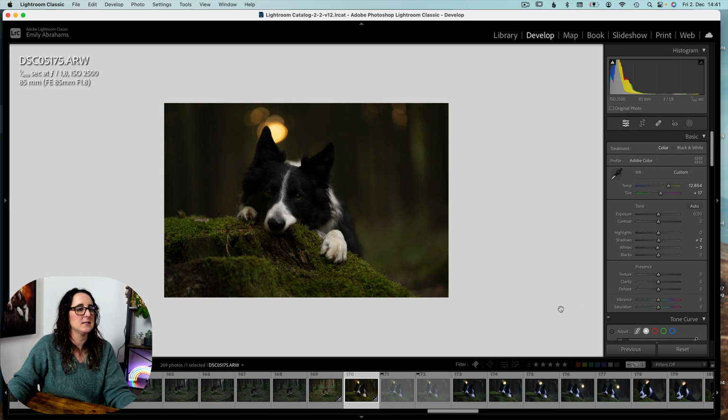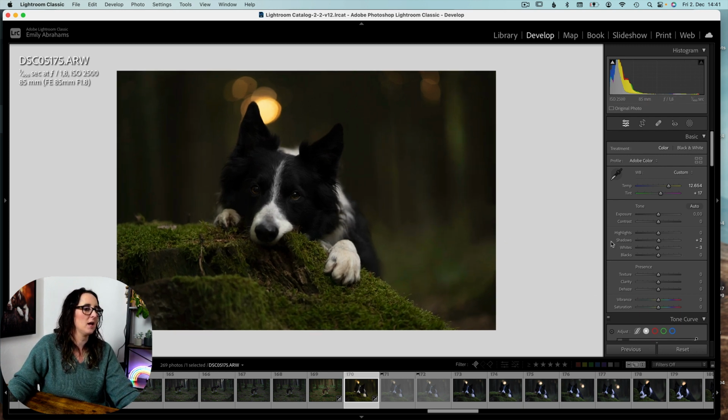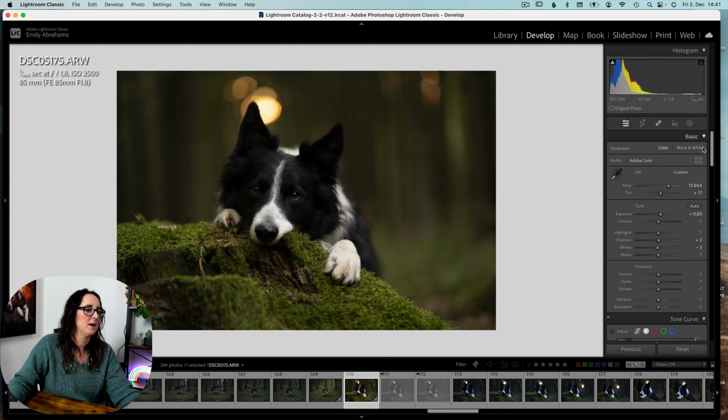We've got the white balance. Let's have a look at the global adjustments here. I think I could probably just pop the exposure up a little bit if I'm looking at my histogram. I've got plenty of room to move. I think I was just getting a little bit worried about the highlight spot in the background. I am going to bring the highlights down just a little to make sure his nose doesn't get too bright, and I'm going to pull the shadows up to get a little bit more detail in his face, but I don't want him to go gray and all washed out, so I'm not going to go crazy.